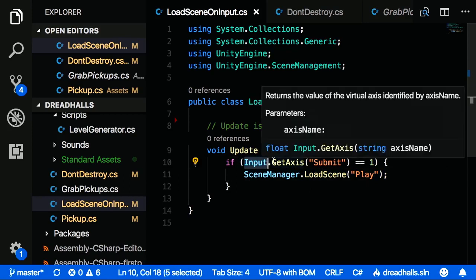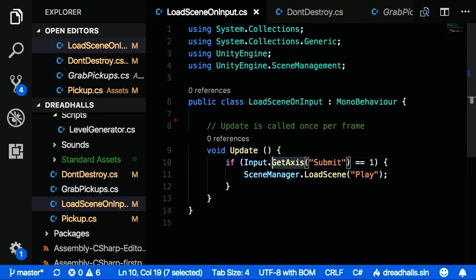It has a global input manager, GetAxis, so it has several axes, is how it defines it, different methods of input. And then it defines them by keywords. So in this case, Submit is a keyword. You map those keywords to specific keys and input sources on whatever platform you're targeting. In this case, Submit is synonymous with either Enter or Return, depending on which platform we're using. And it could have other meanings if we're exporting this to Xbox, or to the web, or to a mobile phone. There's a lot of different ways it changes.